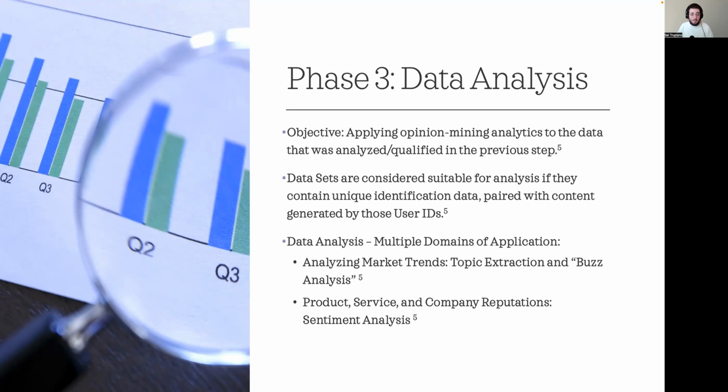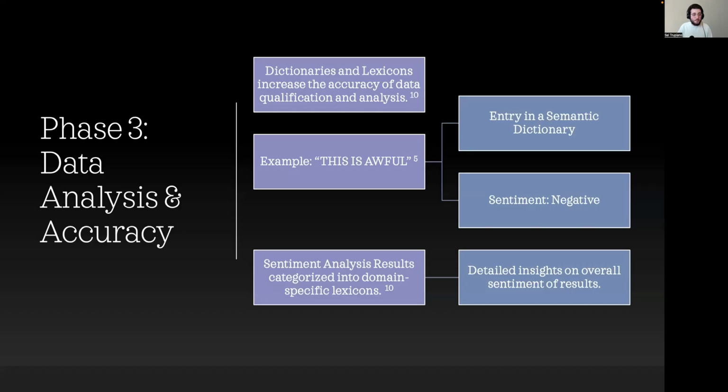The type of analytics applied to the data sets depends entirely on the purpose of the analytics in the first place. So let's say the analytics purpose is to analyze market trends. Then we're going to be using topic extraction and buzz analysis. However, if the analytics are being performed to, let's say, establish insight on customers' responses to marketing activities, let's say related to a new product that just came out, then we're going to use sentiment analysis to gain an insight of what their attitude looks like.